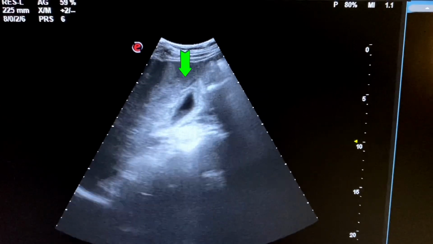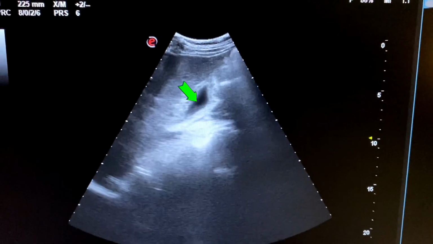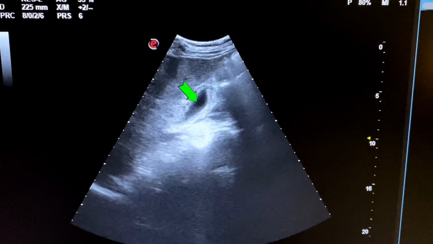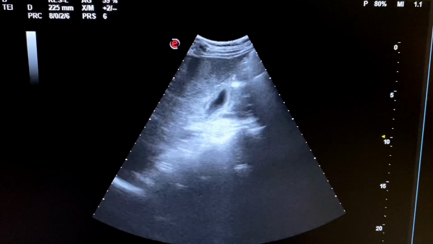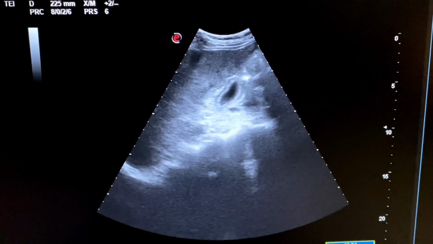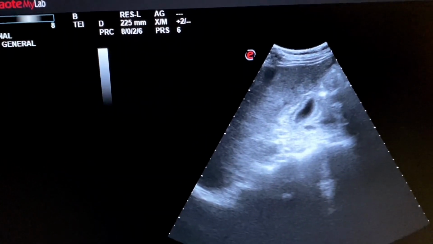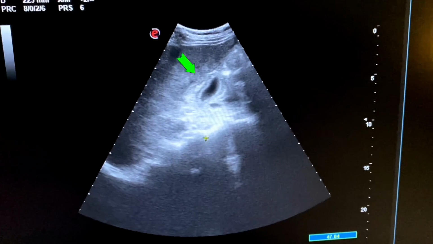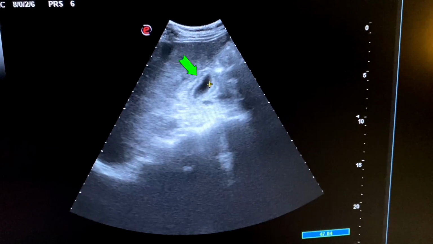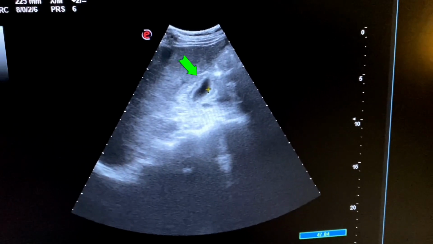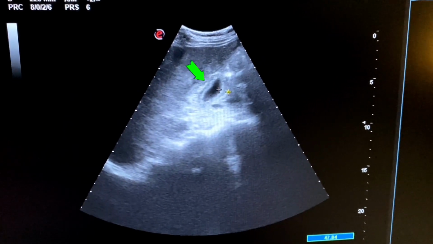If we focus on the walls of the gallbladder, we see three layers: the internal layer, the middle layer, which is the muscular layer, and the outer layer. These layers are appreciated when there is chronic inflammation of the gallbladder wall or chronic viral infection as due to chronic liver disease. The walls of the gallbladder are also edematous, with structural changes in the gallbladder walls. When gallbladder walls are normal, only a single echogenic layer is seen.